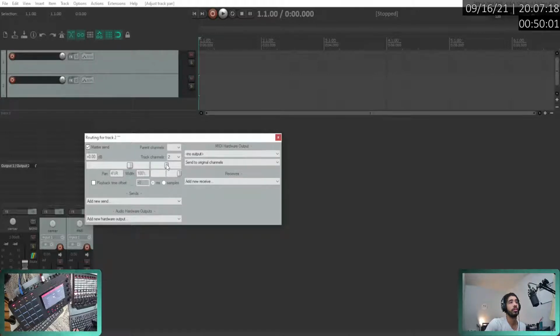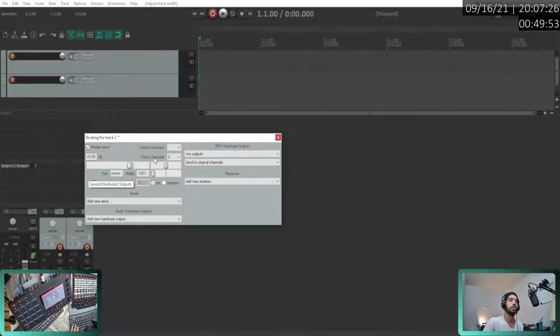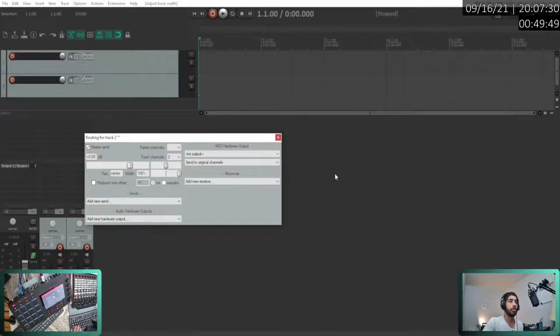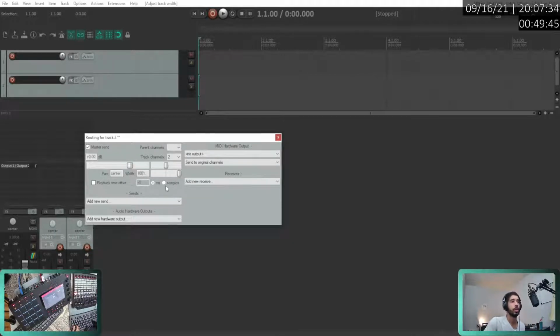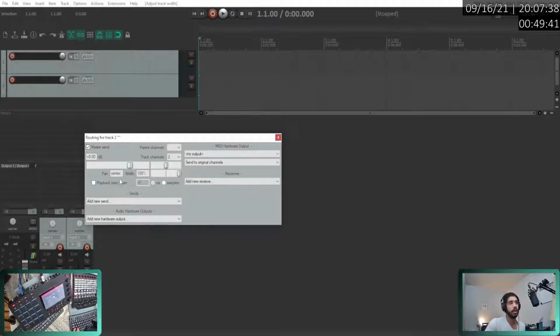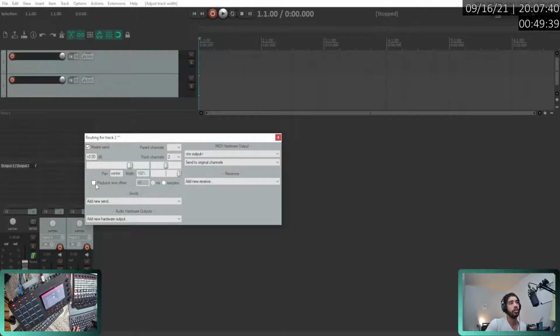This is panning left and right, and this is the stereo width. Negative 100, I think, would probably just swap the channels, would be my assumption. Center width is just mono, and then this is just your normal left and right. So yeah, that can be useful, I guess.